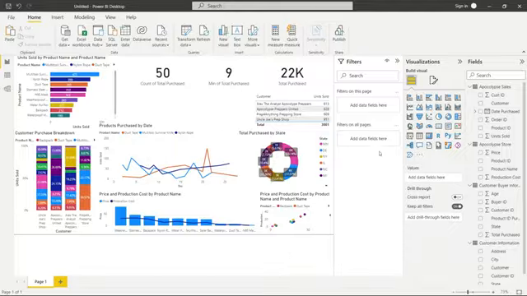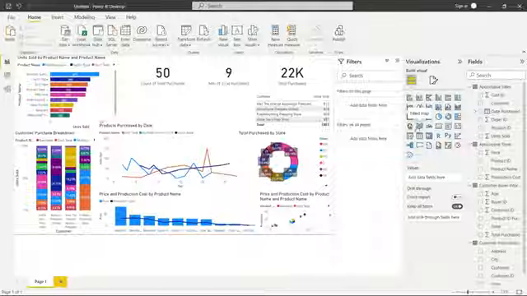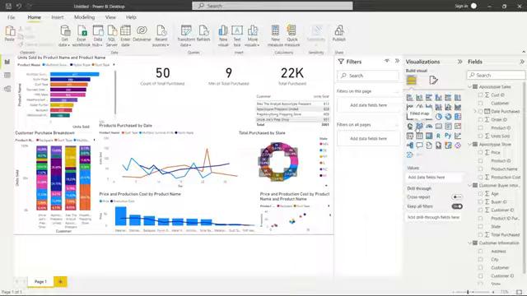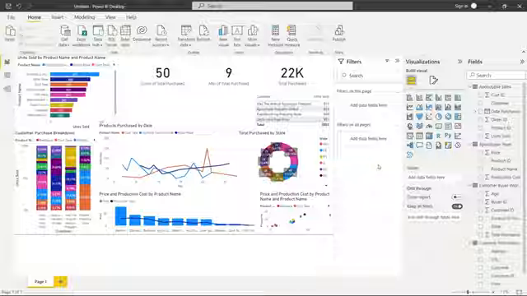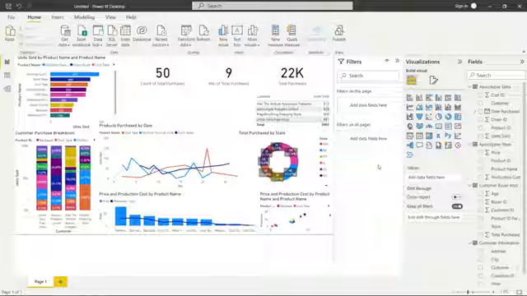And again, we did not go through all of the ones over here. There are maps that you can use, but I haven't used maps ever in my job. There are things like gauges and decomposition trees and waterfall charts and tree maps and all these different things. But I really have never used those in my actual job, and I don't see them a lot in other people's work either. Otherwise, I would be telling you to learn these and use these. But again, try them out, see which ones you like.